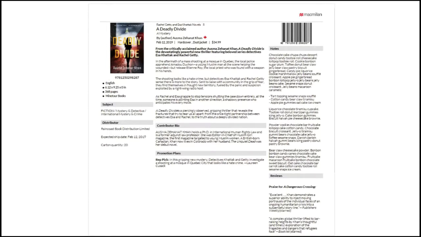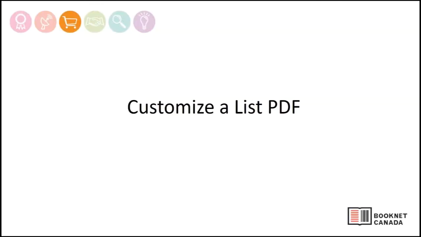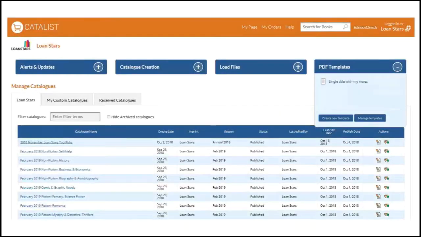So that's one of the important things about that preview top and bottom limiters, is to give you an idea of where you're at risk of losing some content. You may want to make some decisions about how many pieces of information you're putting in each of your export versions to kind of prioritize what you definitely want to make sure displays. Let's look at the list PDF. So there's a few more options in list.